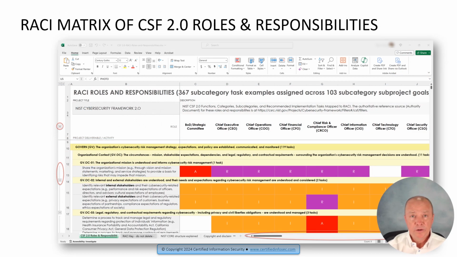And as I explained earlier, this is normally represented in a spreadsheet, such as the one you're viewing here. This is the spreadsheet that I actually authored and created that I provide in class as a working tool for us to be able to not only discuss, but then have a resource for assessing and auditing the roles, responsibilities, and assignments as we go through auditing how the tasks are performed, and by whom, in the NIST CSF 2.0 audit of the core.